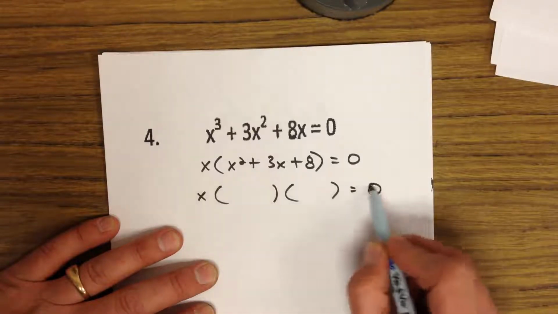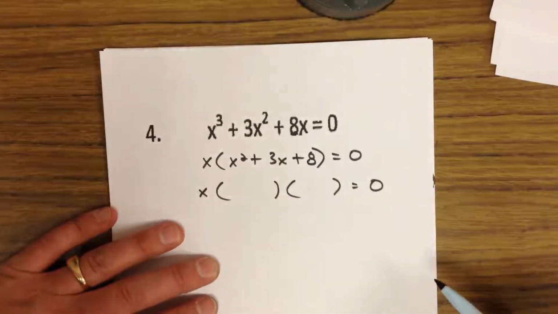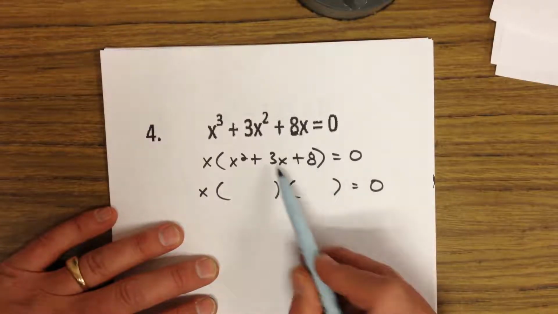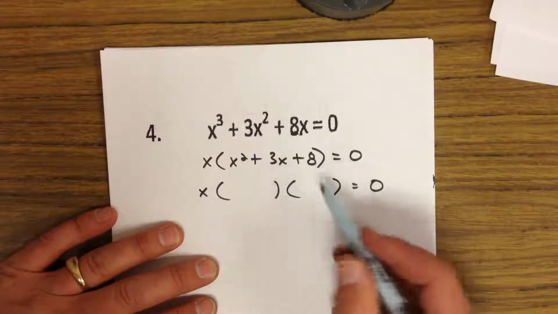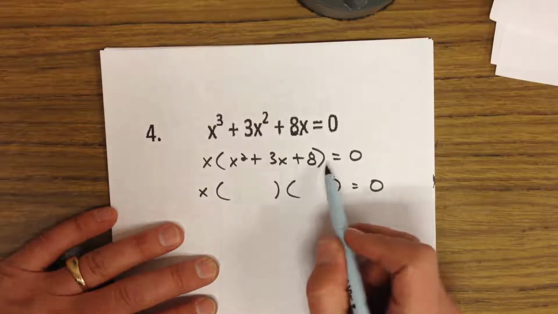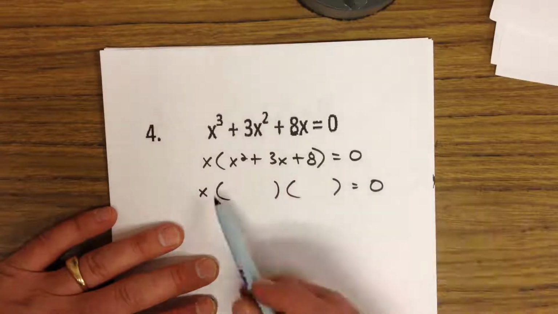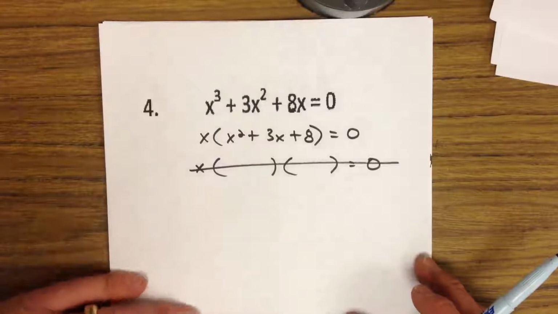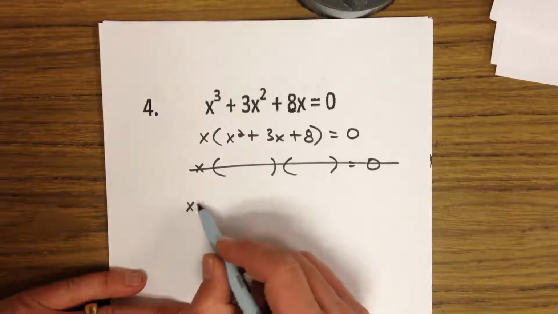And you might start out like that and say, okay, I'm going to factor this thing. Well, 2 things that multiply to 8 but add to 3. Not going to happen. 4 times 2, add those together, you get 6. 8 times 1, that gives you 9. So that's not an option. Okay, you can't solve this by factoring. You got to solve it by quadratic formula.